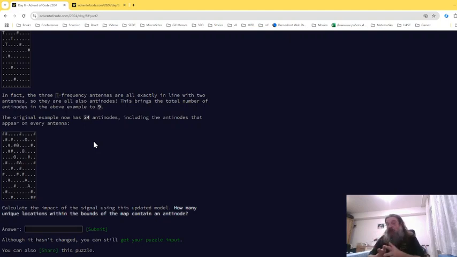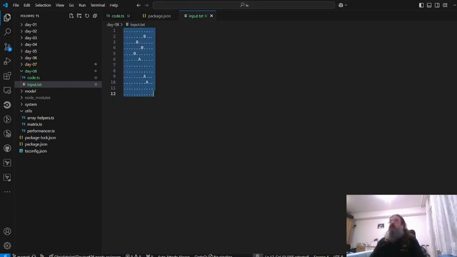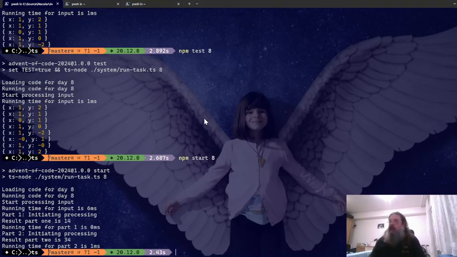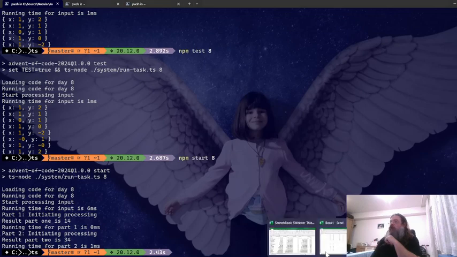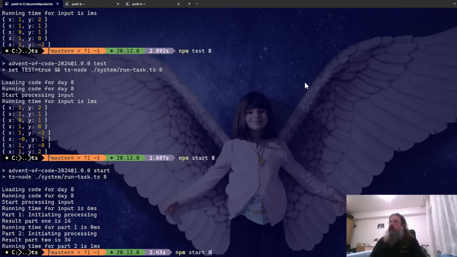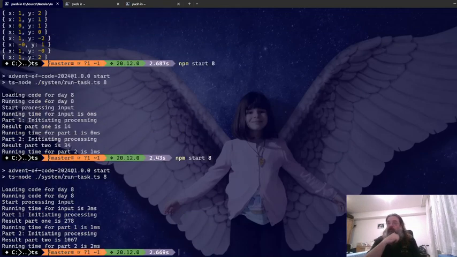So somehow this code works for the small example. Let's see what we get when we run the huge one. Hopefully it will be correct. I think that my logic is logical and that I managed to avoid a few of the holes that we had, namely this thing when we actually find this point as well. But I'm not totally sure. There might be a case that I'm missing.